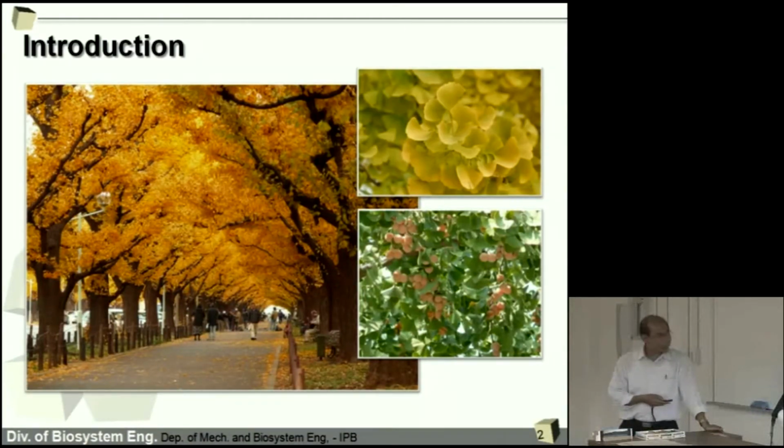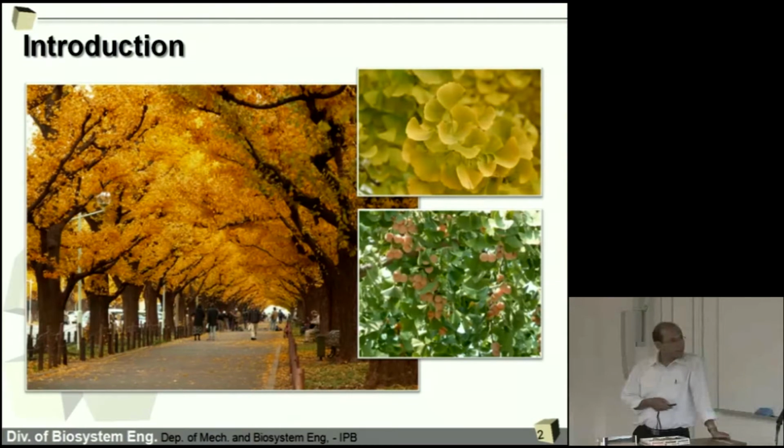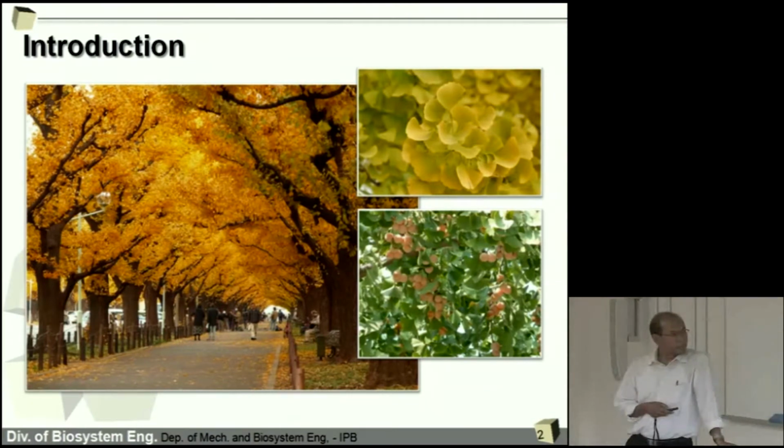This is the ginkgo tree that we can find easily here in Japan, including in the campus area. If we talk about the ginkgo tree, there are 2 types, male and female. The one used for greenery may be the male one, so we never see the fruits. If we plant the female one, we'll have many fruits. The male one only grows nice leaves, so they are used only for greenery.